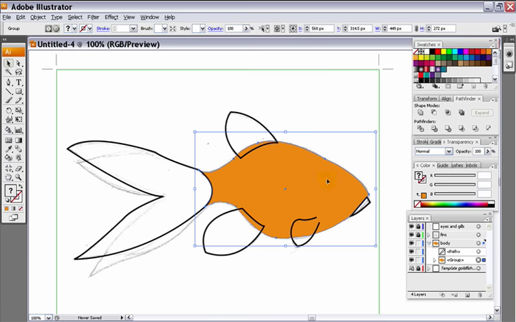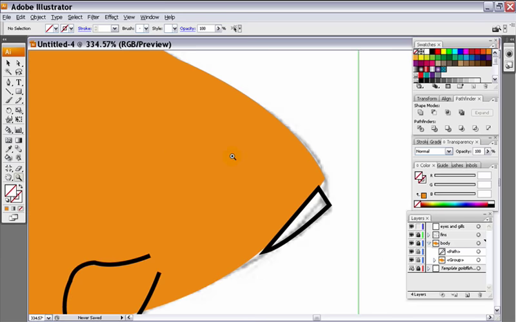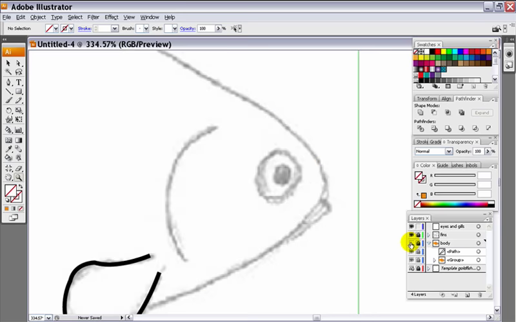So the next thing I'm going to do is place those eyes and gills. I'm going to lock my body layer and unlock my gills and eyes layer. I'm going to take my magnifying glass and zoom in on the place where the eye and the gills are supposed to be. Let me turn the eyeball off of the body, and there's where my eye is supposed to be. I'm going to go to my eyes and gills layer, and I'm going to put the eye roughly in this spot right here.